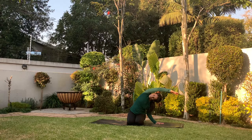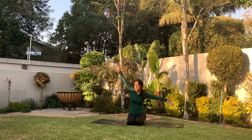Remembering to keep breathing in this pose. As you lengthen, you breathe out. Inhale, come back to center and arms by your hips.